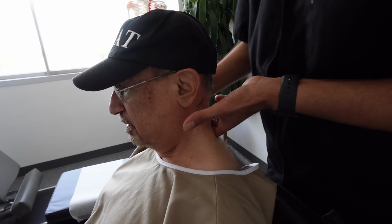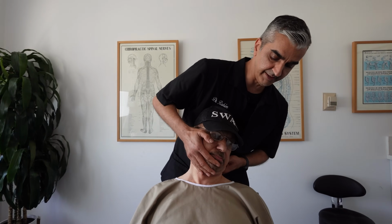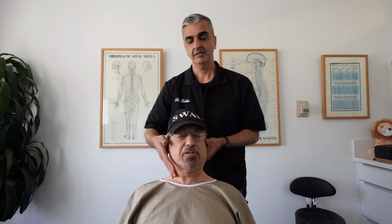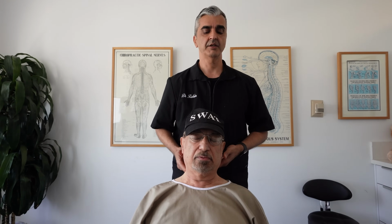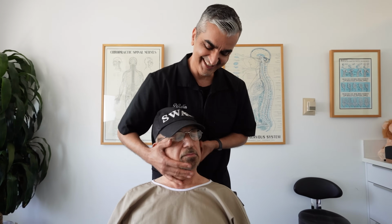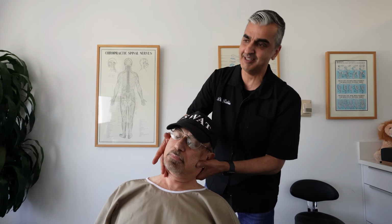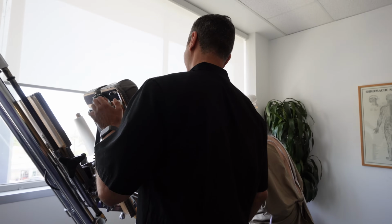C6, underneath the spinous. Come right underneath there. Lift up. Left ear down. You gotta let it go for me. Okay, brother. Oh, wow, it's stiff. There you go. Let it go a little bit more. Relax the shoulders. He's feisty. A little bit more. Back over here, sir. You're gonna make me work for that one. Face down.